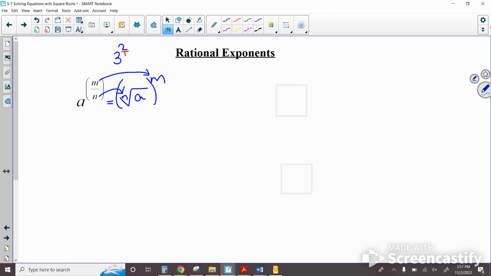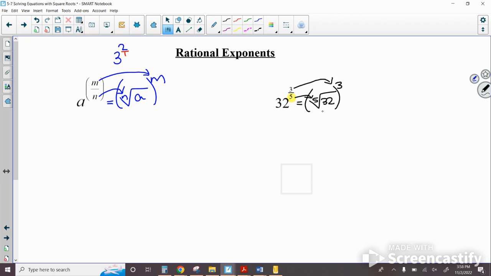Now, it's probably hard to understand with variables in here. So the best way to show you is just with numbers. If I say what's 32 to the 3/5 power, I notice that I have a denominator here. This denominator is saying that you want to take the root of 32 first. Well, what type of root? Specifically, that denominator. So I want to take the 5th root of 32. Whatever the denominator is, that is the type of root you need to take. But I still have a numerator. Well, that's still what you know an exponent to be. That's how many times it needs to be multiplied, so to the 3rd power.